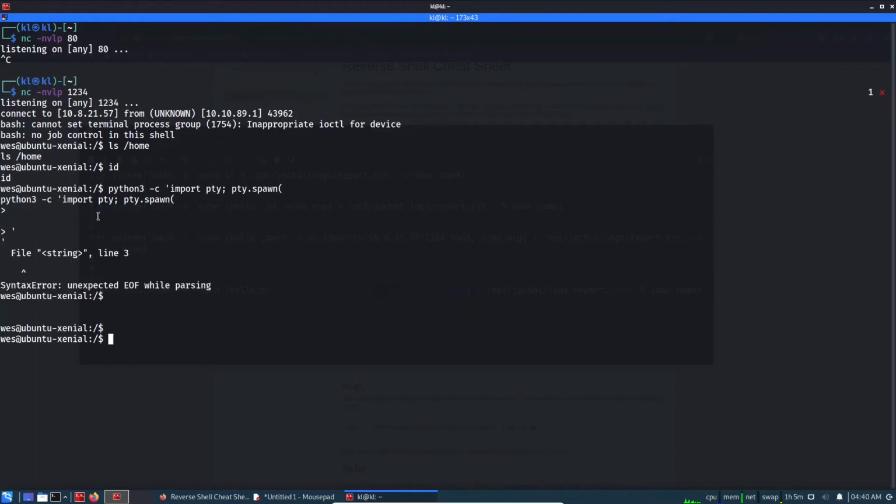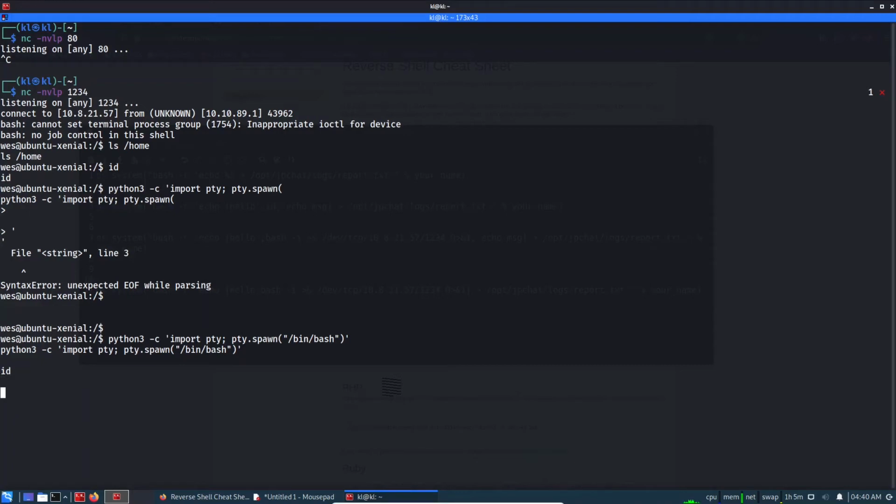Okay, spawn and then /bin/bash, and let's close everything. id.